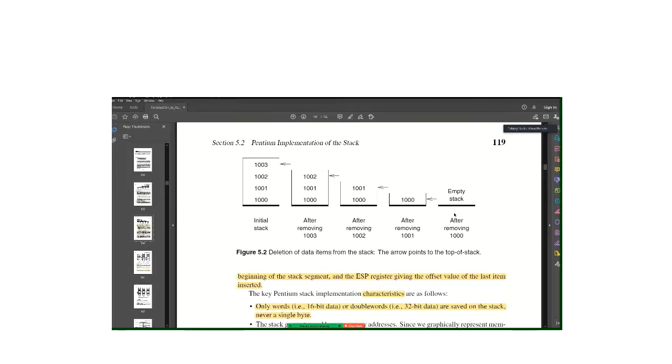Is it first in, first out? No, this is last in, first out. Yes, because 1000 came first, right? Yes, sir. 1000 came first, so you cannot delete 1000 first. You have to delete 1003 first, but 1003 came at the end, right? Yes, sir. That's why it is last in, first out, and we know that we have to delete this one first. That's why the arrow mark is here. This is the pointer, so you have to delete this one and then this one and then the other one.